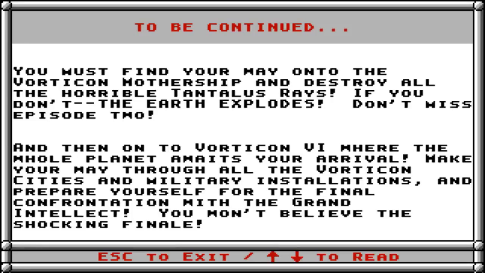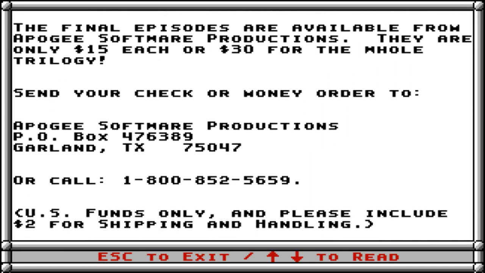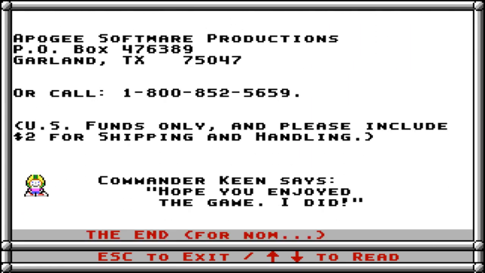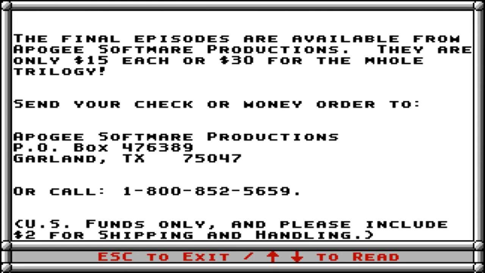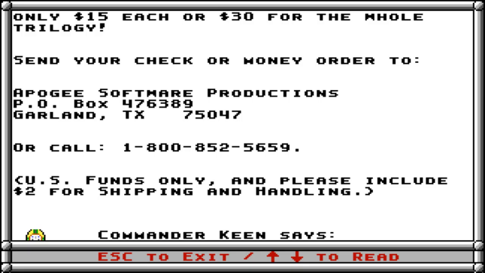As I said at the beginning, one of my all-time favourite games. You must find your way onto the Vorticon mothership and destroy all the horrible Tantalus rays. If you don't, the Earth explodes. So yeah, that's the next episode, and a little bit of advertisement here for Apogee Software Productions. Even though I bought this on Steam, apparently no one bothered to get into the code and edit that.